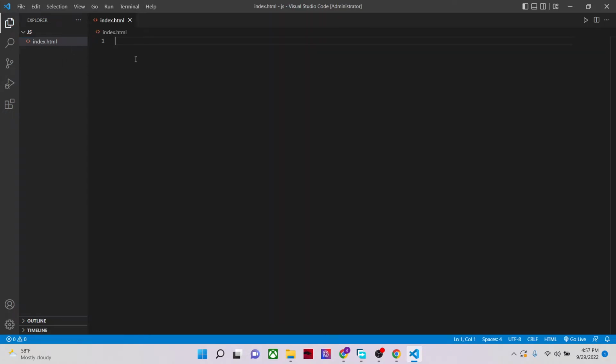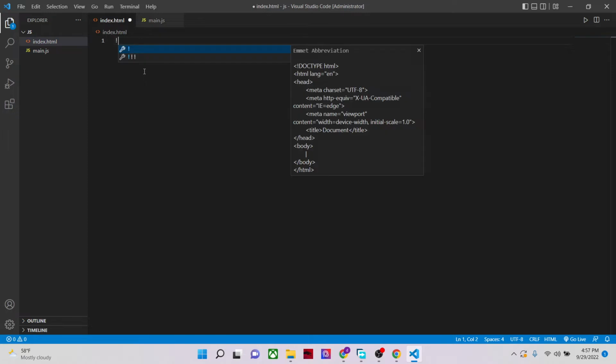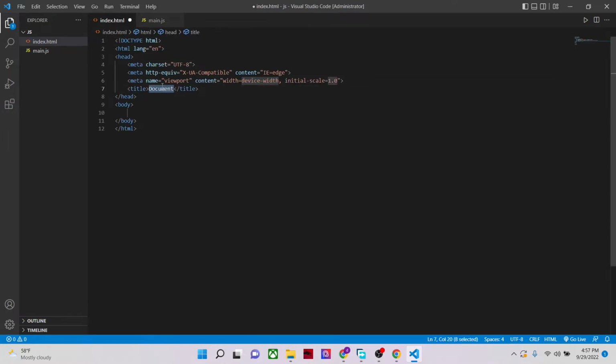This is not necessary, but as it's an introduction, I'm just going to show you what is happening in our web page using a markup, or our HTML. And a main.js file. Now let's put a boilerplate in our HTML and have the title of JavaScript tutorials.